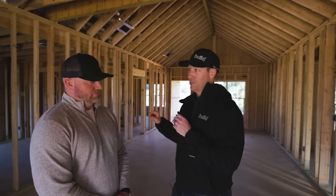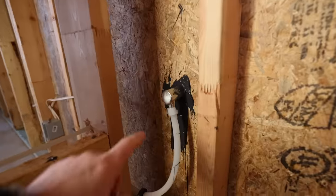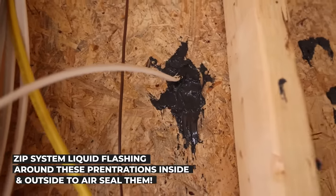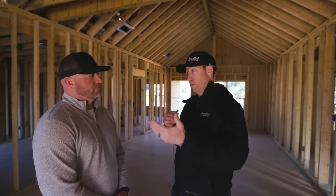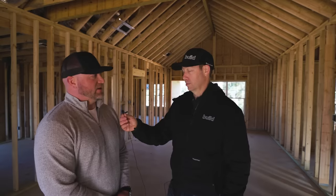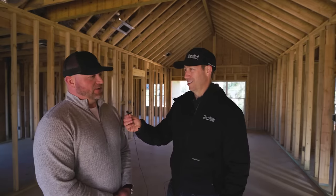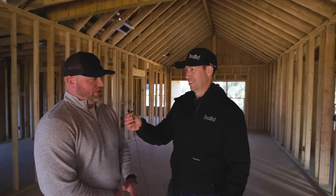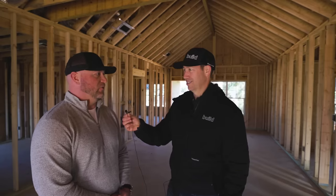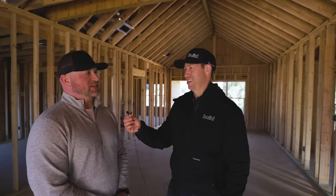I saw the Siga Fentrum tape on the outside. You've gone in and pre-foamed before your insulation contractor came, tightening everything down. On your penetrations you've stuck with the Jake Bruton one-hole-for-one-thing method. You really sealed this house up tight. And don't forget — you've got less forgiveness on a 1,200 square foot house than a 3,000 square foot house. We did the same thing on a 3,200 square foot house — it blew a 2.2 before Aero Barrier and a 0.4 after, with 10-foot plate lines and massive vaults. It proved the system.